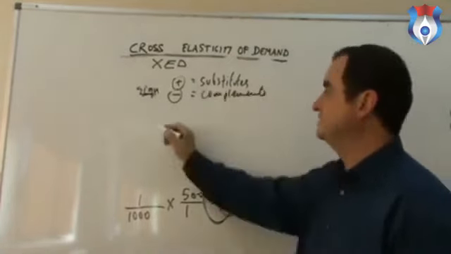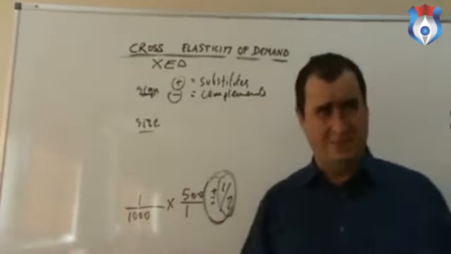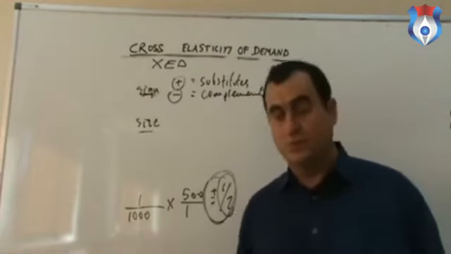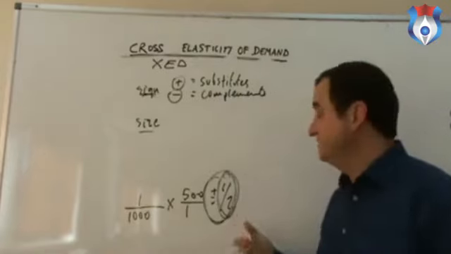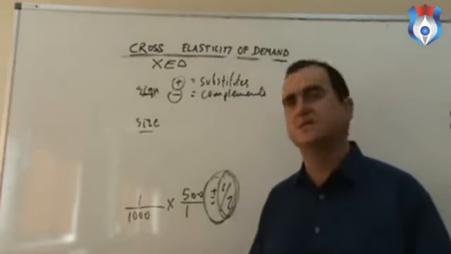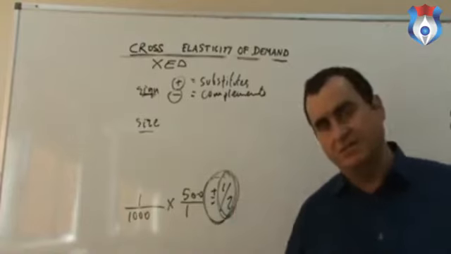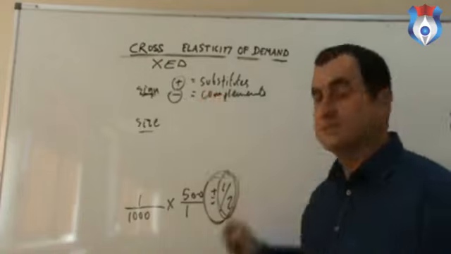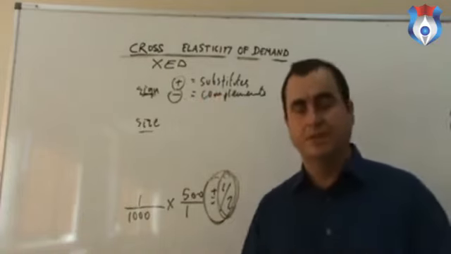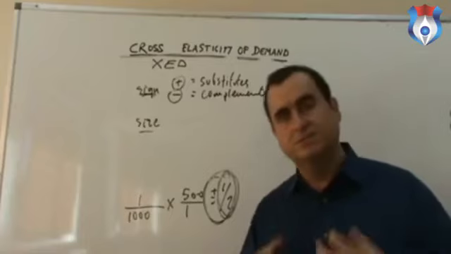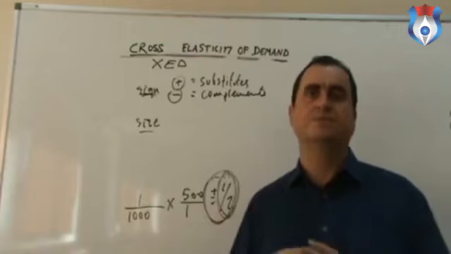Now, the number, that's the size, in this case it's a half. With other elasticities, bigger or smaller than 1 is really important. Here we just say, how big is the number? Half is a medium size, quite a strong relationship. The size of the number tells us about the strength of the relationship. The bigger the number, whether it's plus or minus, the closer the relationship, be it substitute or complement, between the goods. And the smaller the number, the closer to 0, the weaker is that substitute or complement relationship.